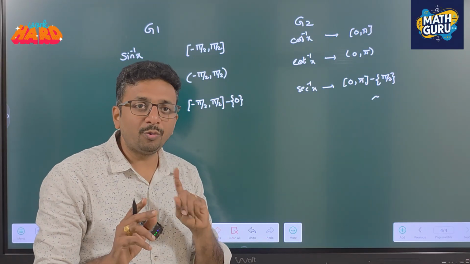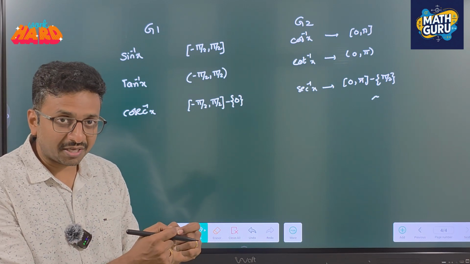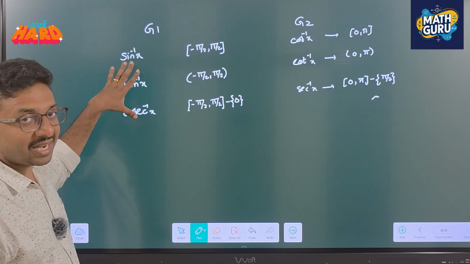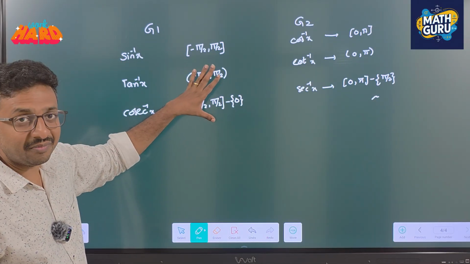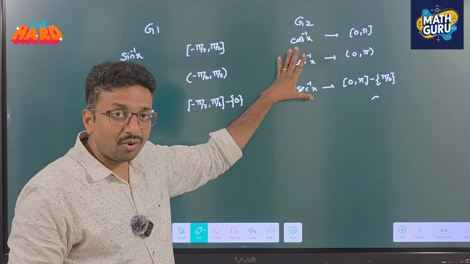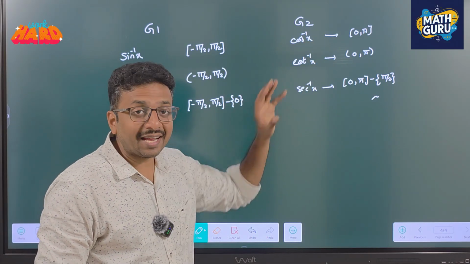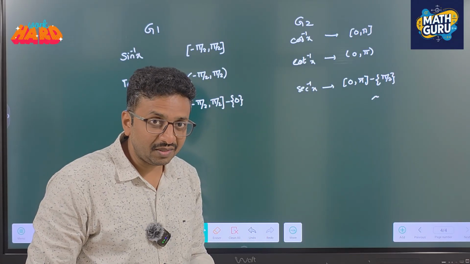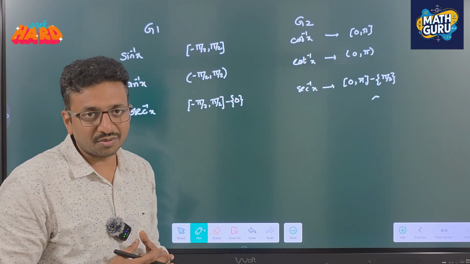The difference between group 1 and group 2 comes in when negative numbers are going inside. When negative numbers go inside the group 1 inverse trigonometric functions, you get angles in the fourth quadrant with a negative sign. And if negative numbers go inside the group 2 inverse trigonometric functions, you get angles in the second quadrant. So let us first understand from very basic examples how this is going to work.